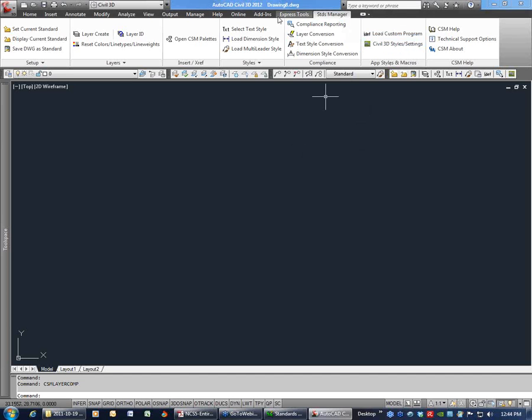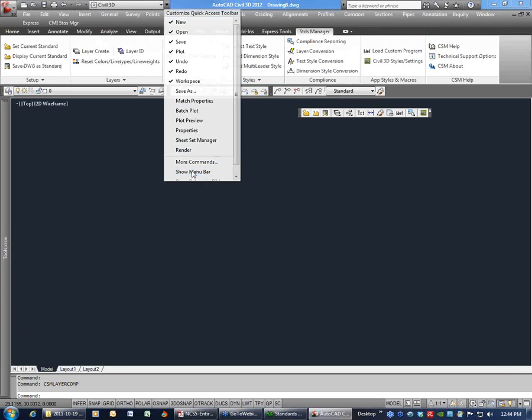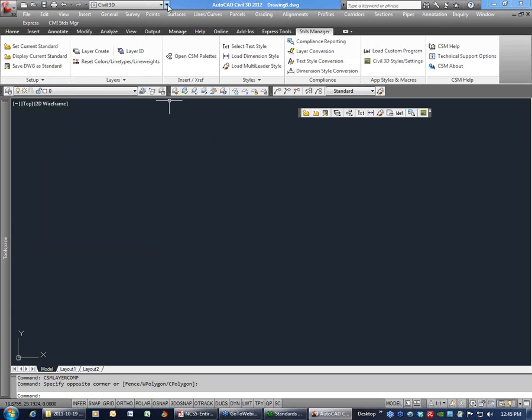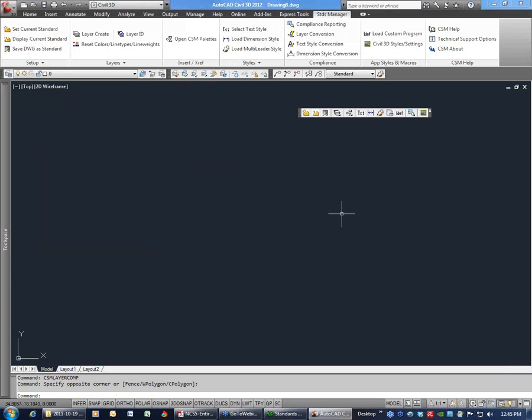So we do have the capability of having the ribbon with the tab. We've got the toolbar, which has those commands as well. And for those of you who are old school, you can show a menu bar, and we do also have a pull-down menu that has the same stuff. So we are in everywhere. And other than that, just to reiterate as well, if you do not have the Standards Manager tab in your Civil 3D, you might have to type in CSM at the command line. And if it says unknown command, that means it has not been installed on your machine and would have to be installed. And Mark can definitely do that as needed.